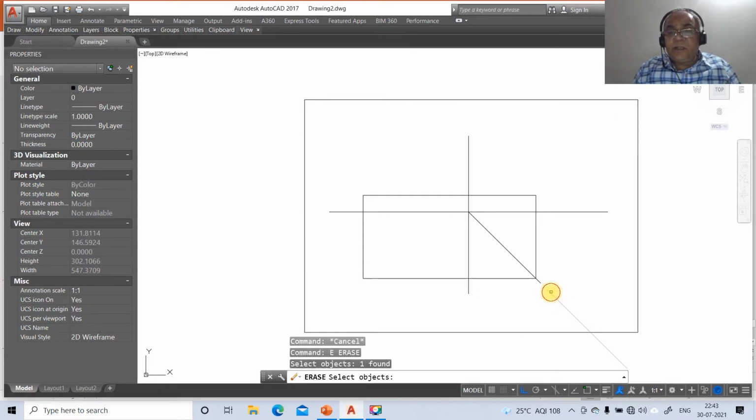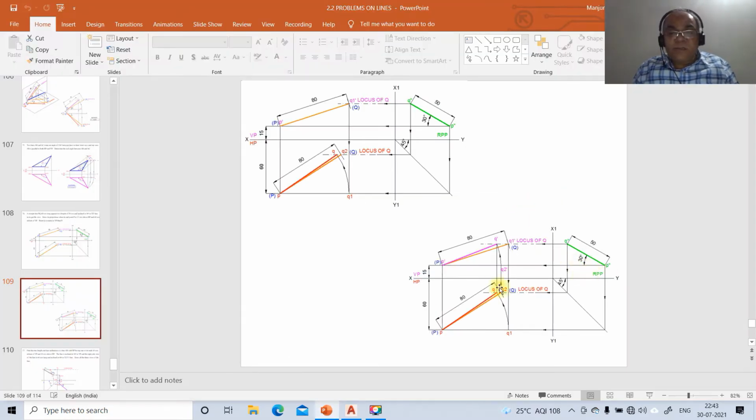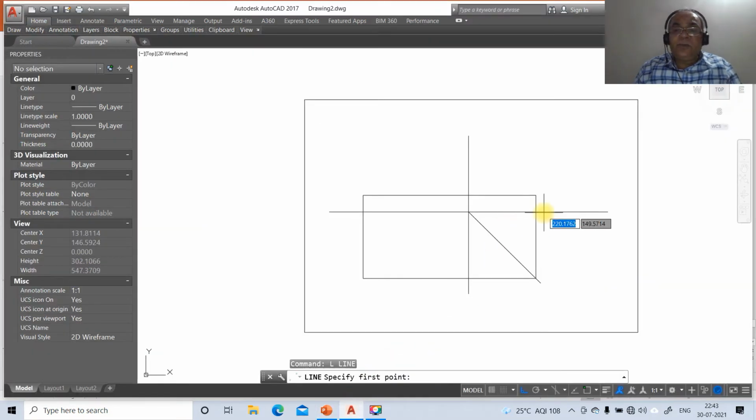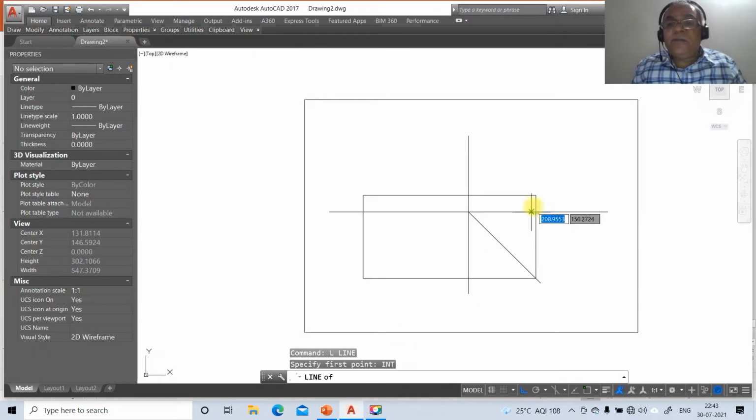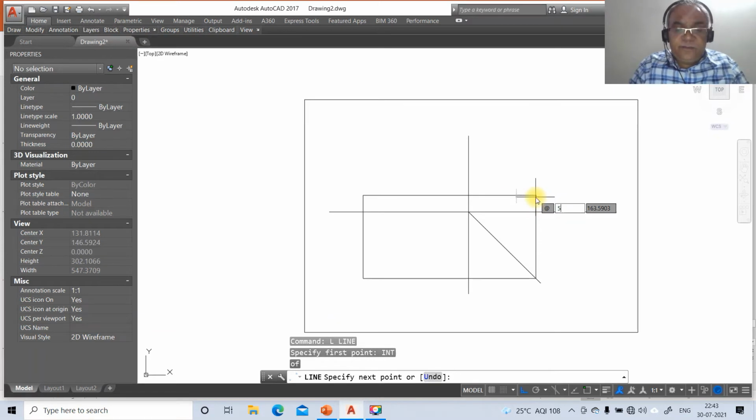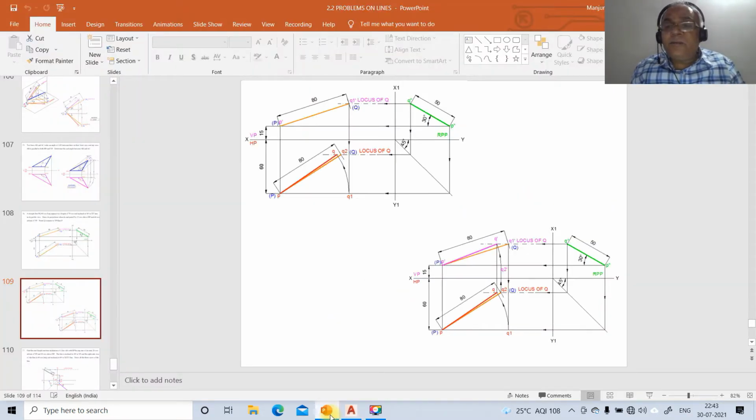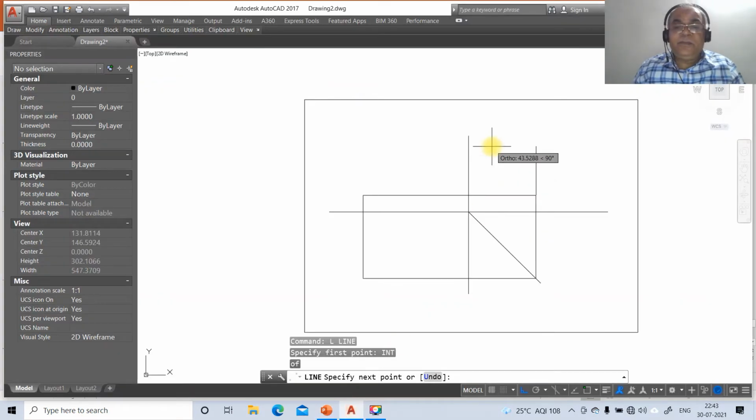Then go to erase. Then here, go to line. So angle 30 degrees with respect to the XY line. So go to line, take int of this, @50<150 degrees.